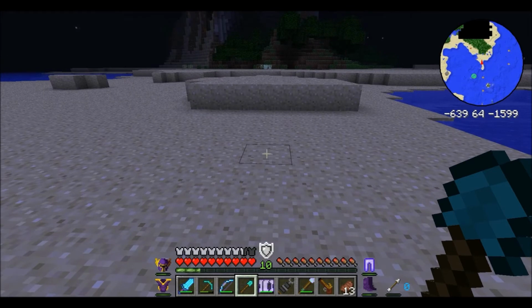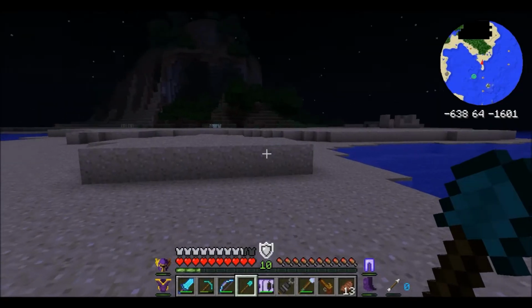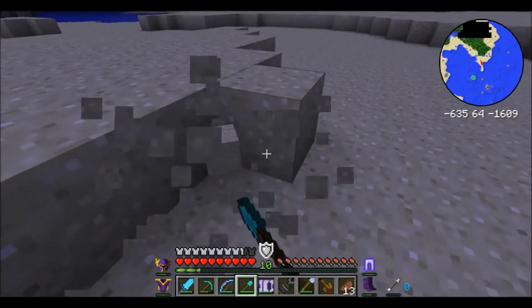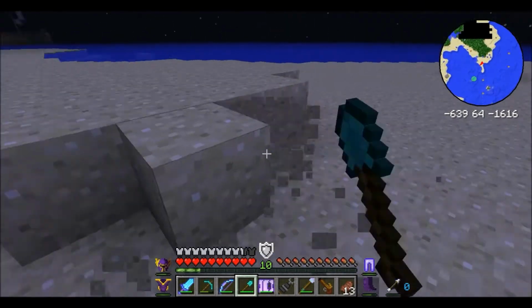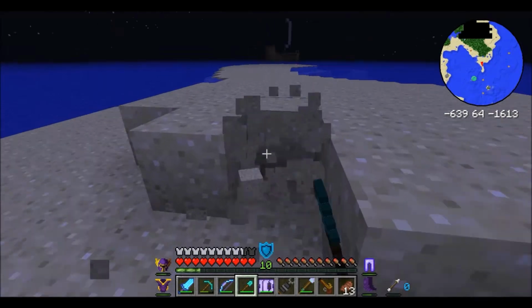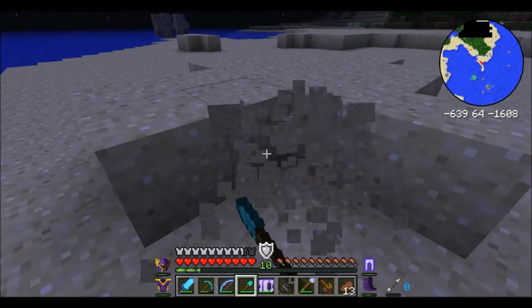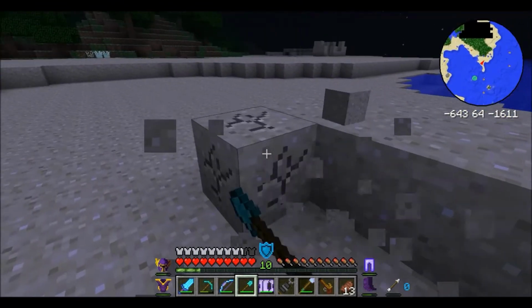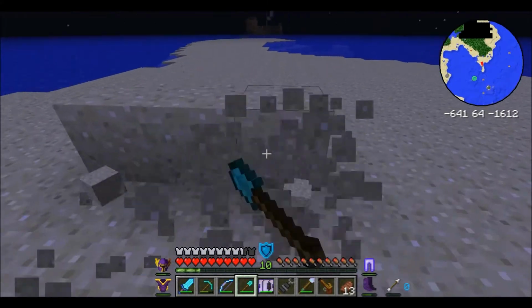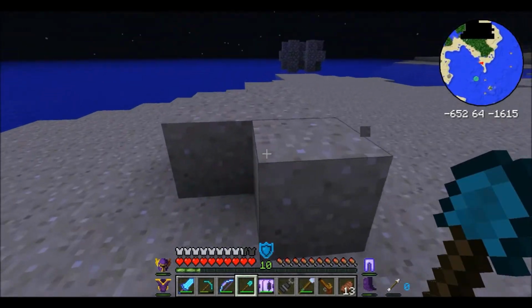Let's get some sand here. Let's get about a stock of sand. That seems reasonable. I mean, let's just get rid of this real quick. I'll get rid of all the things that don't look natural. Like this. This does not look natural at all. This would not be on a survival games map.